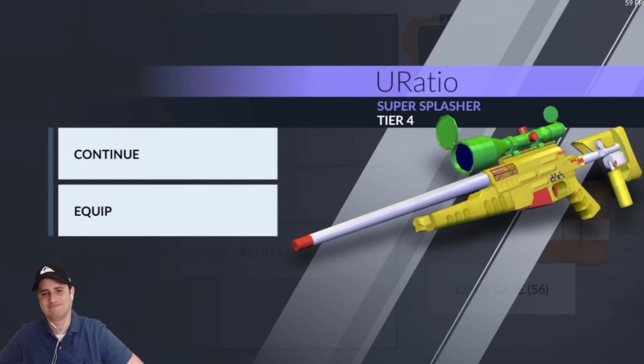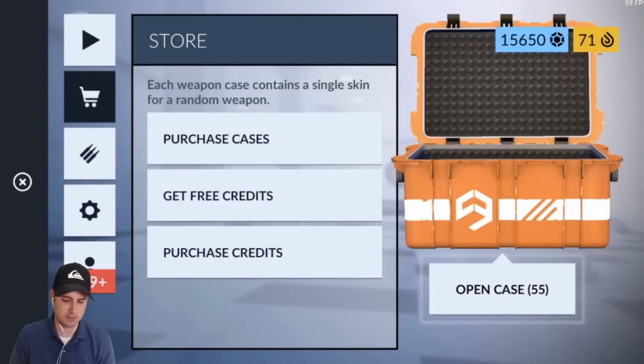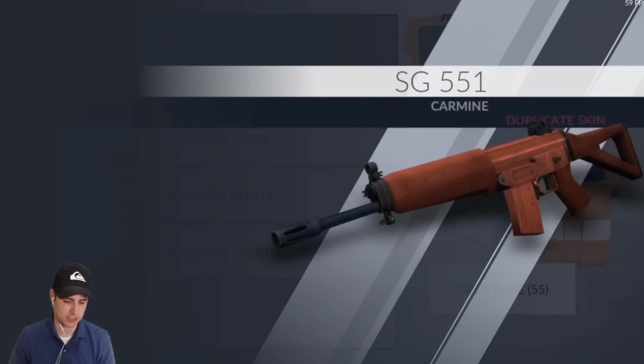There it is. I felt that coming. Looks like a Super Soaker. That's why they're calling it the Super Splasher. We'll go ahead and equip it. It's a tier 4. I don't know if I'm a big fan of it, though. It looks a little cheesy to me. Although I like the cardboard P90, which I really want to get.